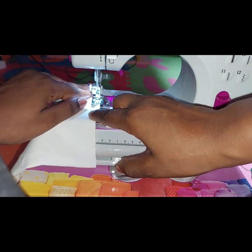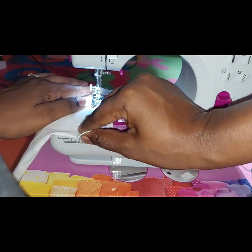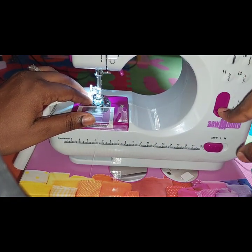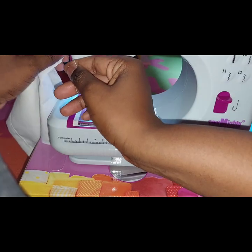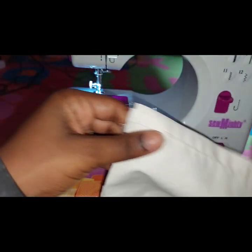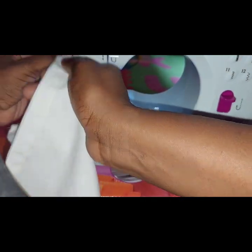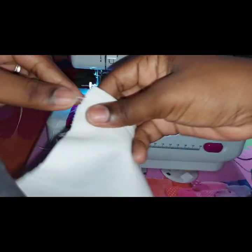Be careful not to gaze down and sew your finger — you have to be very attentive. I'm done with this side, so I'm going to do the very same thing on this other side. That thread cutter is so sharp — I can't even see a blade there but it's ripping through like a hot knife against butter.